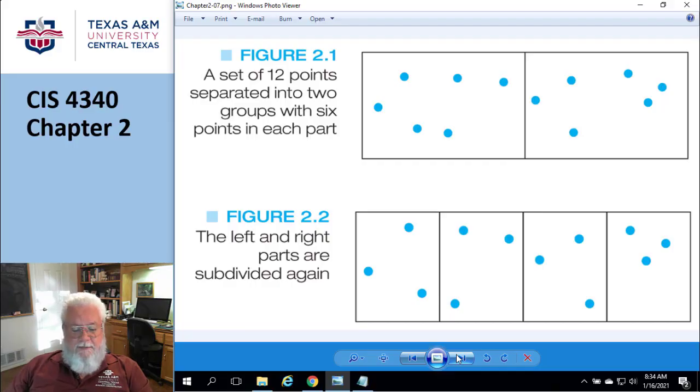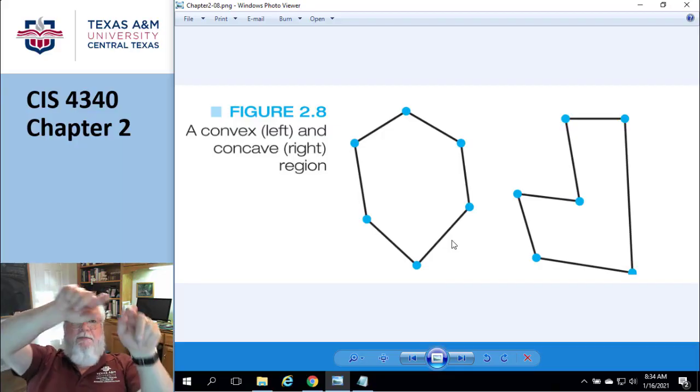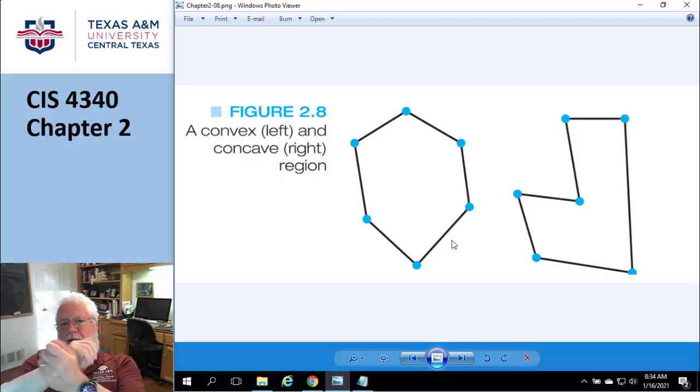So a convex hull is, I've got a bunch of dots, and I want to know the circumference of the dots. Now, look at it this way. Let's say you had a board that had a bunch of nails stuck in it randomly, and you had a rubber band, and you want to put the rubber band around all the nails. So you stretch the rubber band around all of the nails.